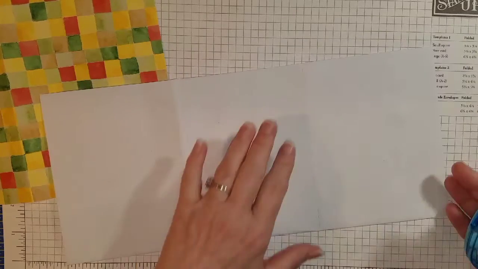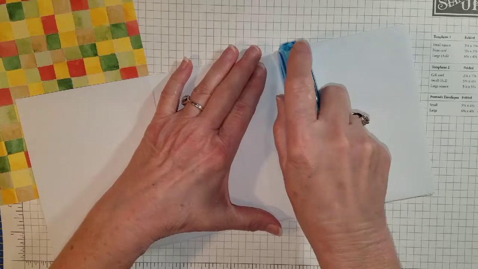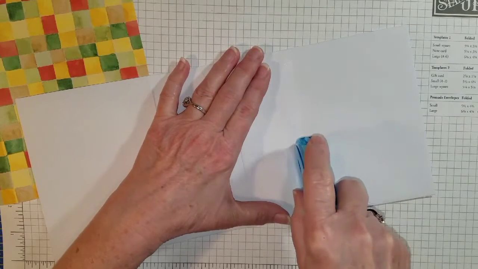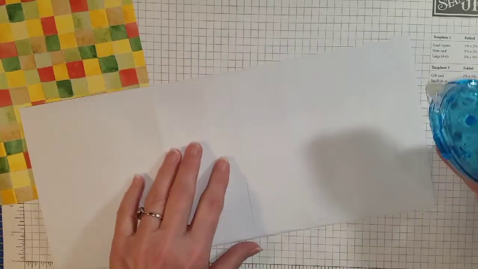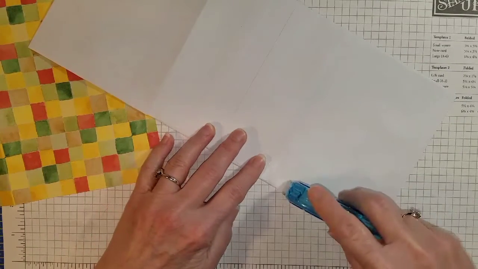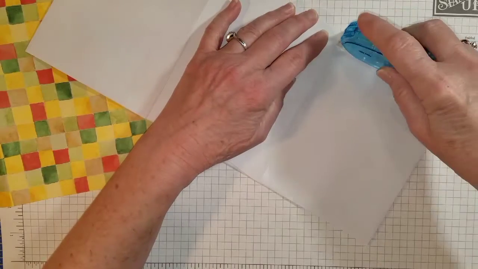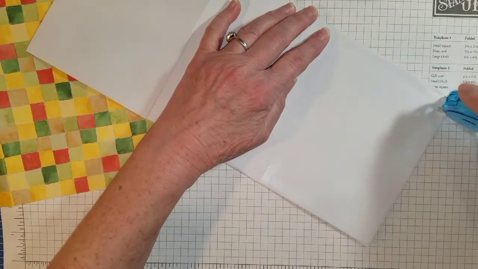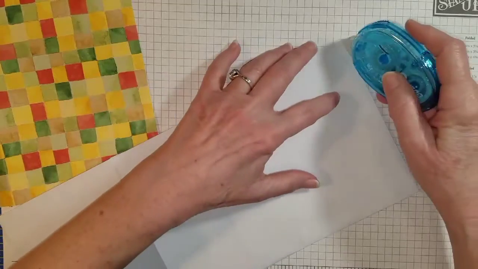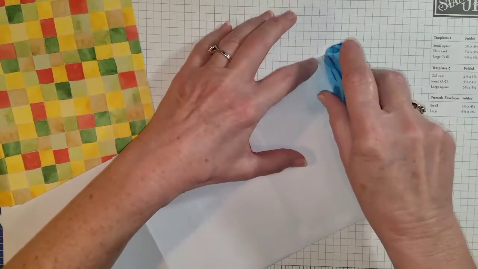I'm just going to start here and I'm going to put some of this blue runner on the back of this envelope. If you hear some crazy noises in here, I've got my two little doggies in here with me, Hilbert and Penny. They like to keep me company when I'm in my crafting room.